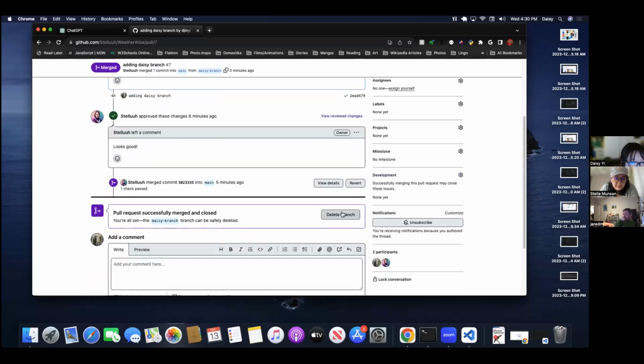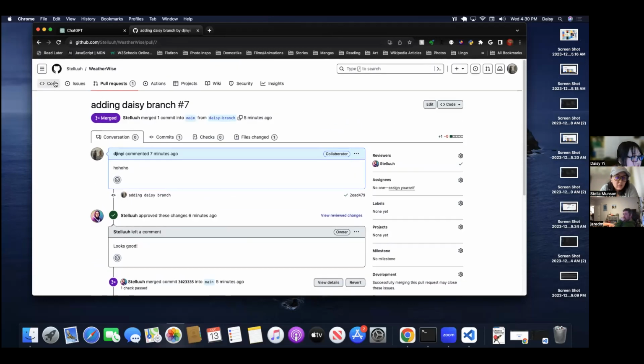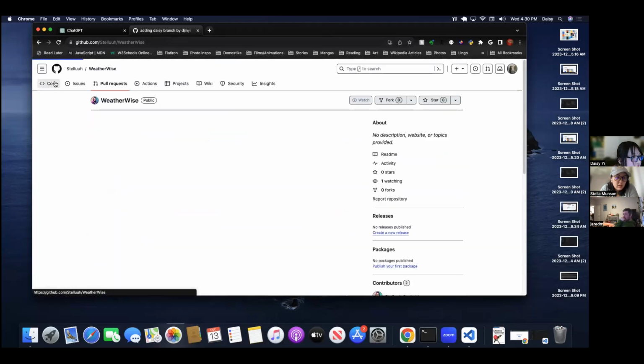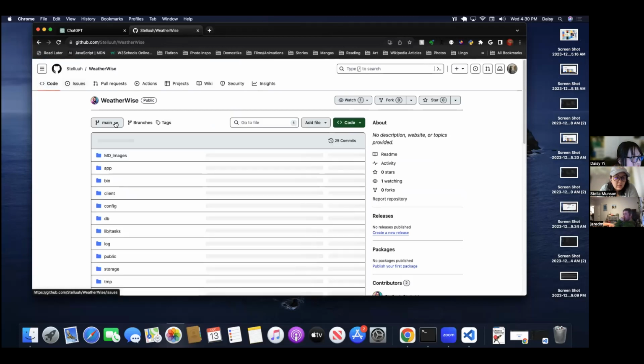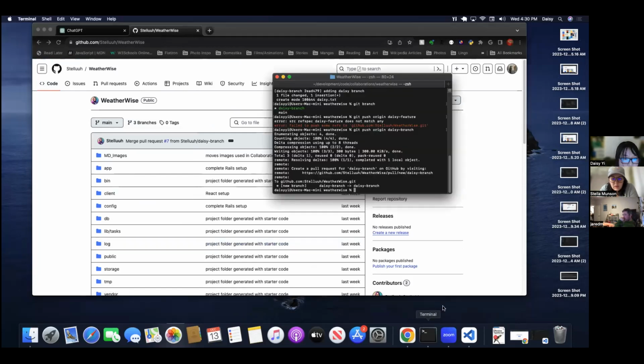Right there, delete branch. Boom. Nice. So if you go to the code tab, it should be gone. Yeah, 3 branches.